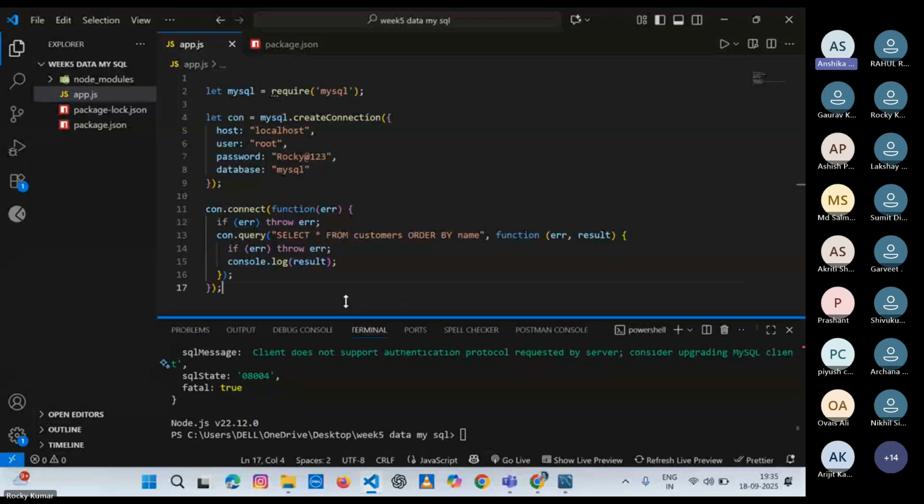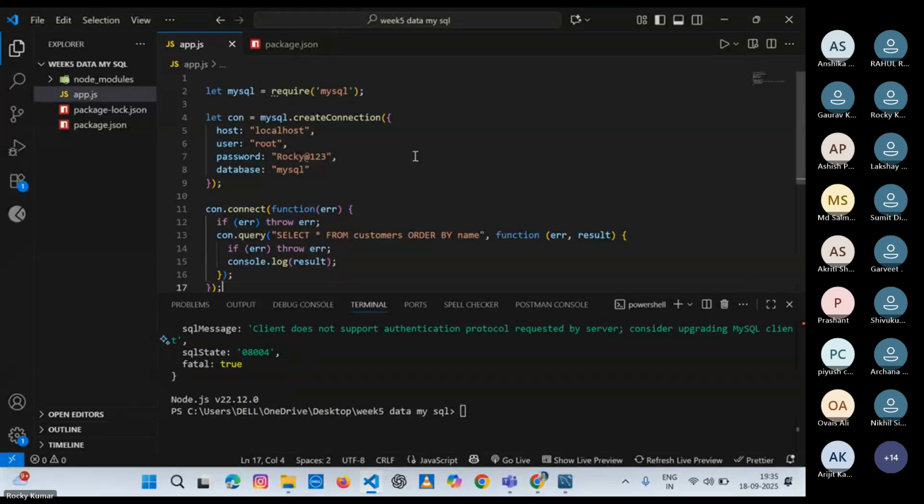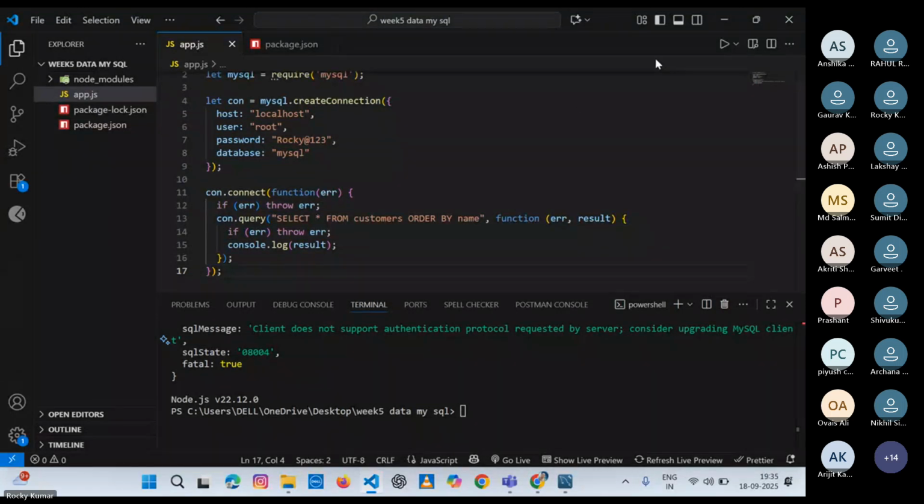Is it showing the same error now? Again, run the same query, node app.js. No, no, you have to run node app.js over here.